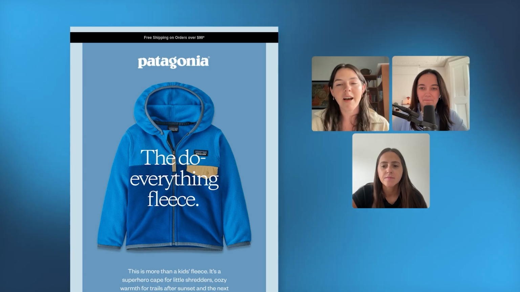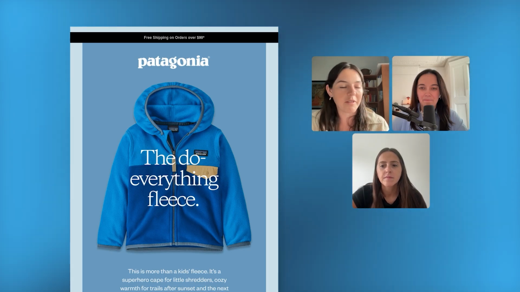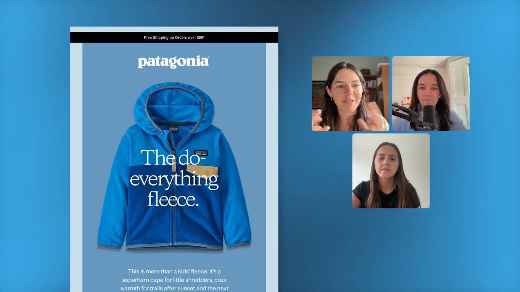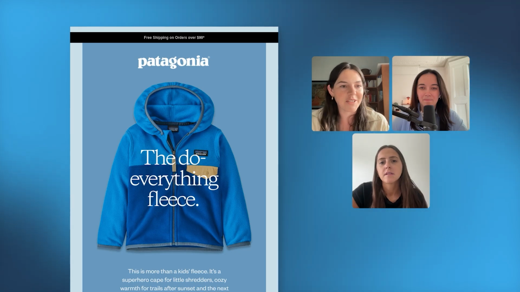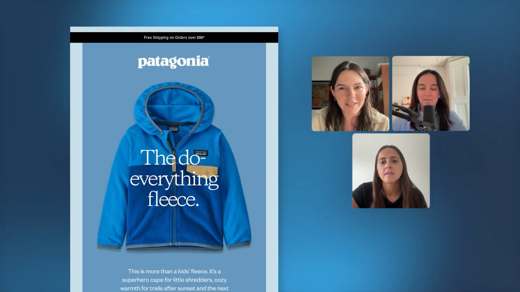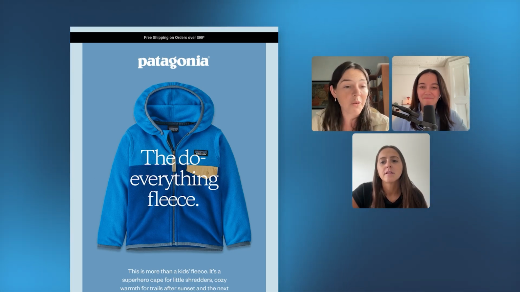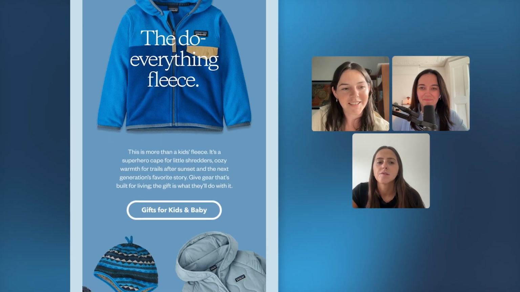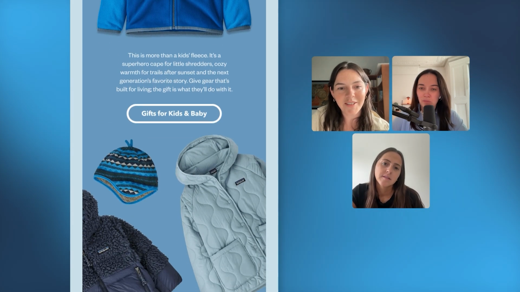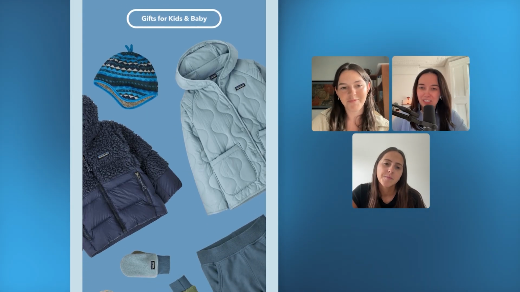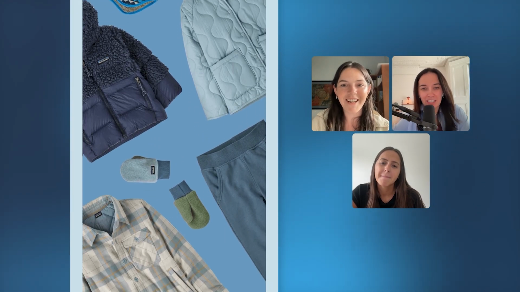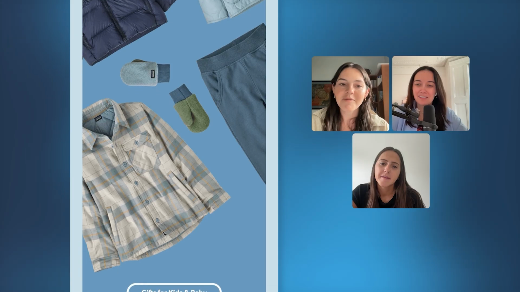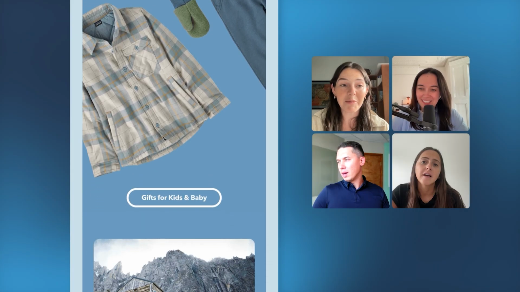But having that big sweater visual with the text overlaid does entice you a bit. Vera, what do you think? No, it works for me. And I love how they organized the product blocks. I wonder if they are clickable, because if they are, it's pretty amazing.